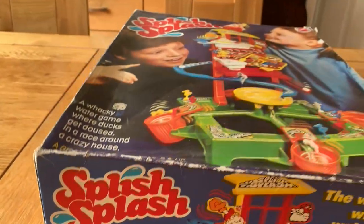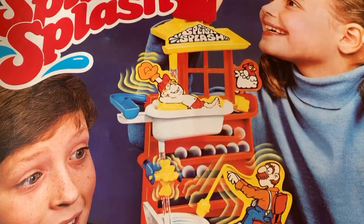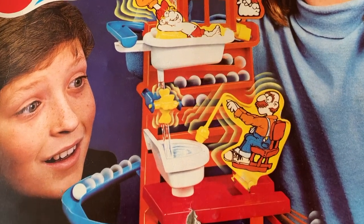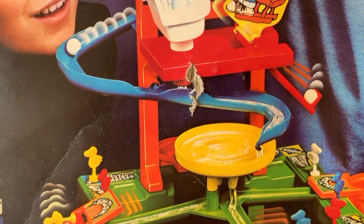First off, box art, and well, it's just a simple photo of the game. Pretty standard fare, really. I had a copy of this game when I was a kid that I picked up from a boot sale. It was missing parts, and mostly I used it for dunking Lego men into.